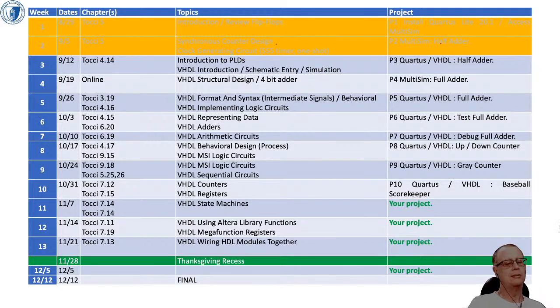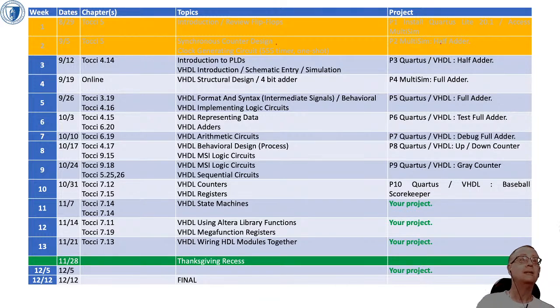I do want you to do it using VHDL, which I'm going to introduce this morning. But schematic entry may be a lower bar to jump, because if you've done it using Multisim, then you've done schematic entry for the half adder already, and so you can do something very, very similar in Quartus. So we'll see how that goes. Like I said, I haven't done it, so it might be an education for me as well as for you to see how it's done during the lab.